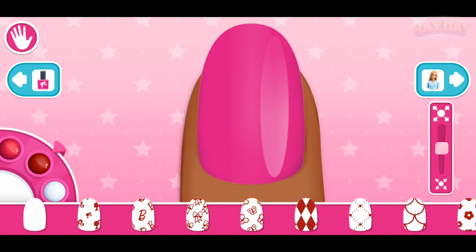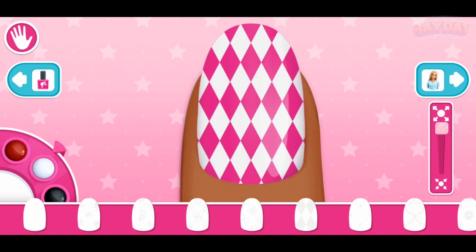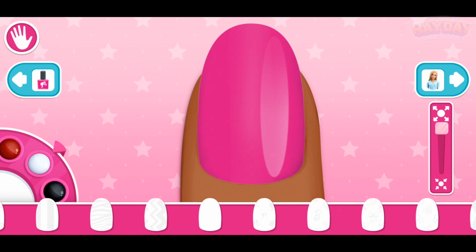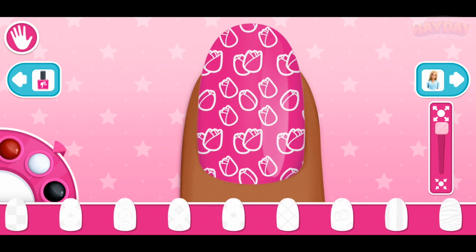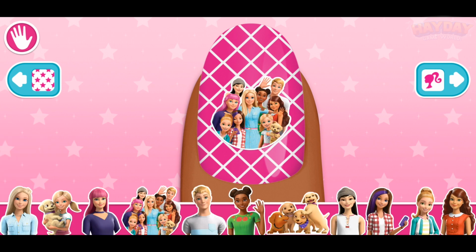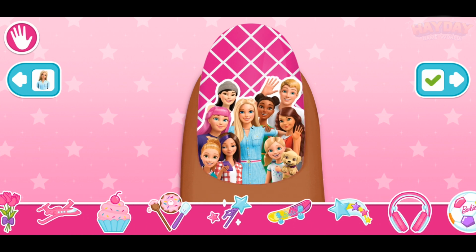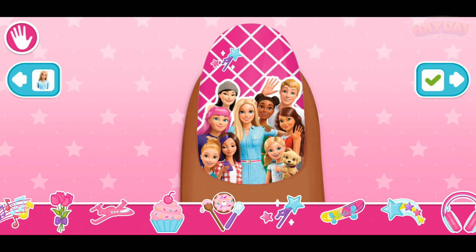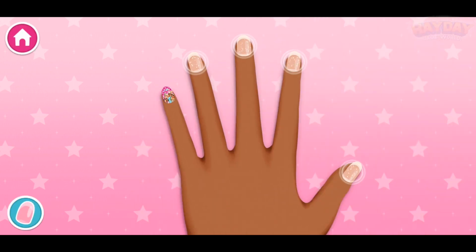Great choice. Choose your nail pattern and color. Wow, such style. Oh, yeah, that's the stuff. Brilliant! Drag the character sticker you want onto your nail, anywhere you like. Drag all the mini stickers you want on your nail, any place you like. Let's keep going. Pick a new nail to design.